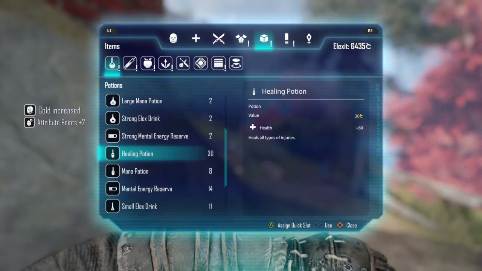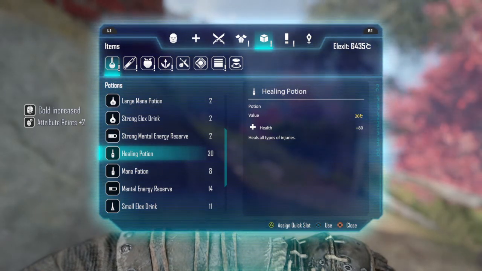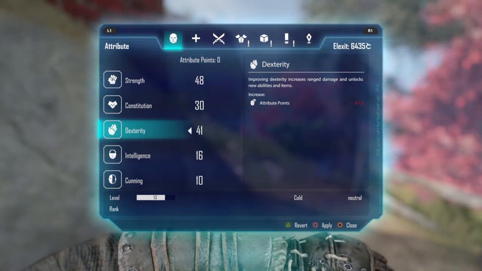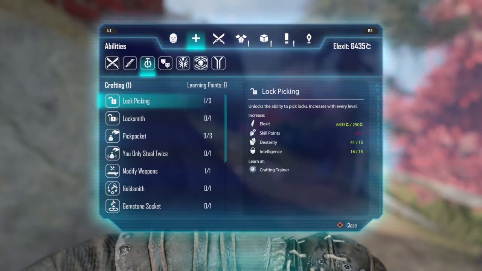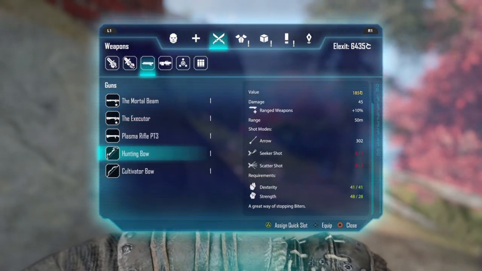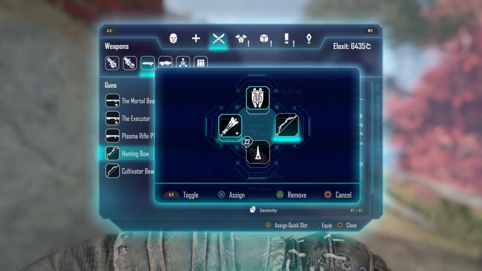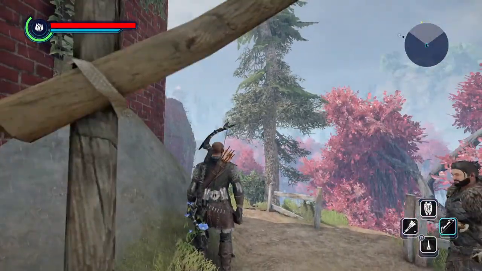We can do this. Let's drink this. So now we can use that bow, okay? We can put that to dex. We're 41, right? Yes. Look at this. So we can now arm the hunting bow. Yes. Fantastic. Okay. Equip. Assign it here. Cool. Oh, it looks pretty good.